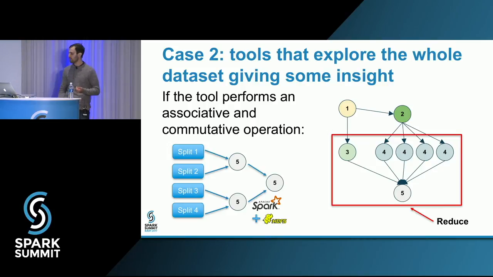You can have split number one and number two in one machine, split number 3 and number 4 on another machine, and then run tool number 5 here in the example in parallel on one machine and the other machine, and you will get an intermediate result. And then you will have, of course, a little bit of shuffling, and you can compute the final result on one machine. So you achieved some sort of parallelism. And in the big data world, this is called a reduce operation. And again, Spark is a great framework for this kind of workloads.